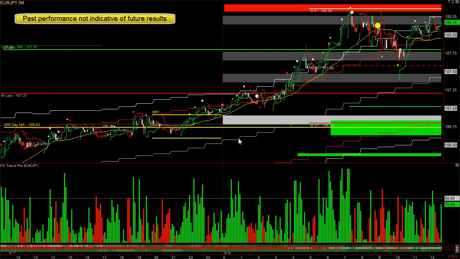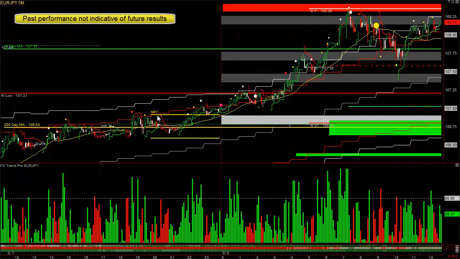Let's take a look at this chart. This chart also has an NR7 pattern here, which means basically during the previous 4-hour period it went sideways for the most part, and it had a very low volatility. In fact, the NR7 stands for the narrowest bar in the last 7 bars. That's very significant when you look at 4-hour bars. Over the last 28 hours, this 4-hour bar was the smallest and least amount of movement.